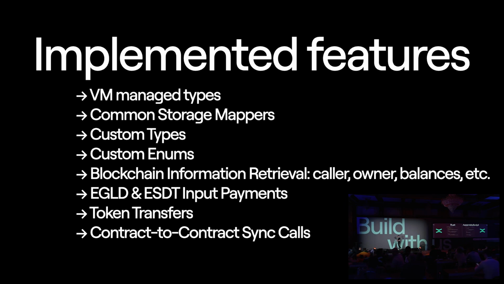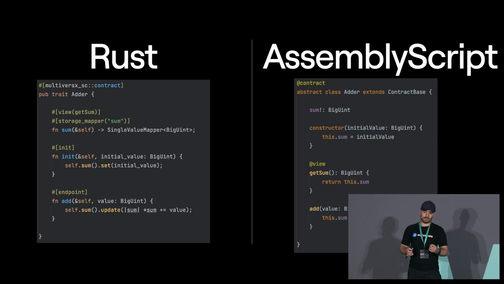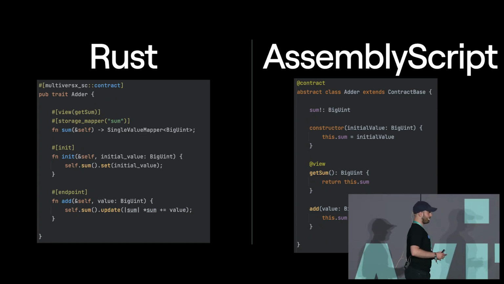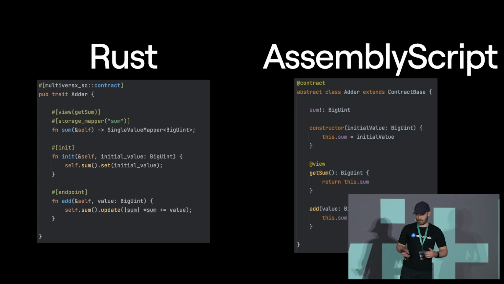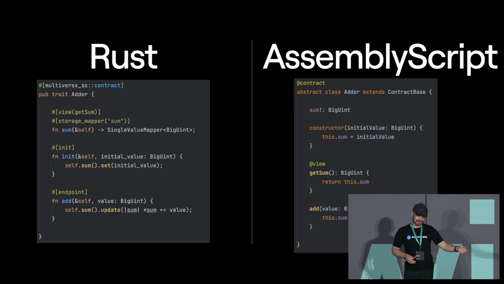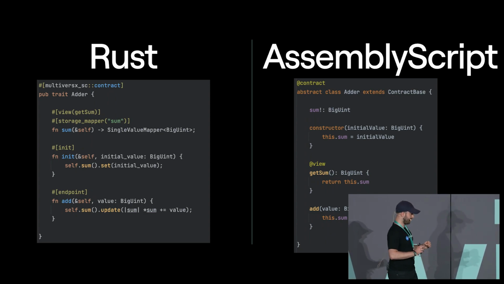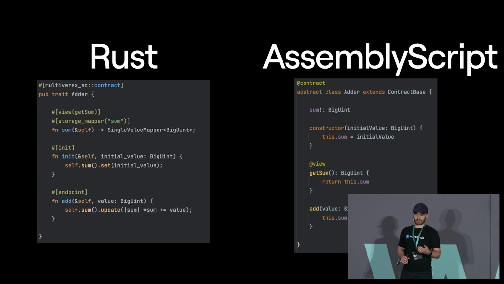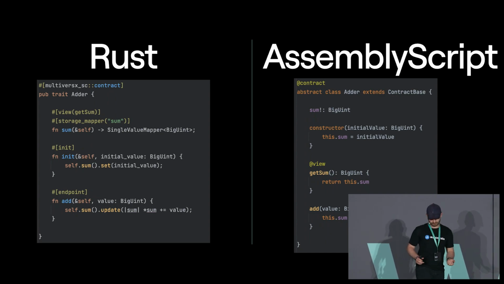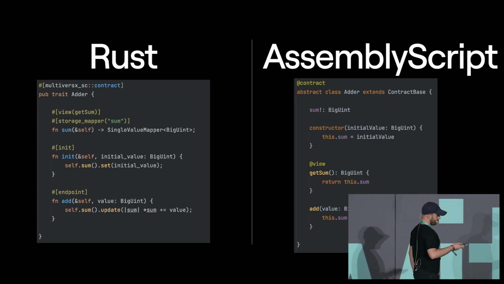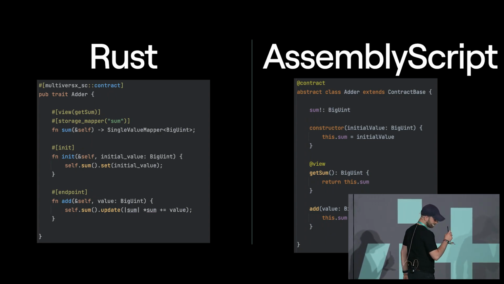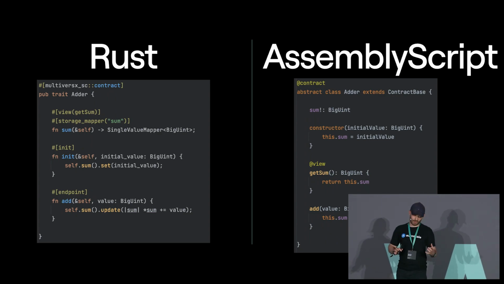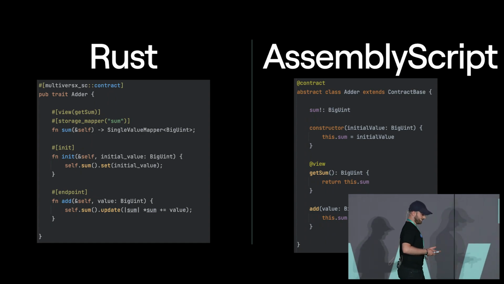Let's look at a simple contract example created using the framework. This is the adder contract, a basic contract that lets you increment a number in the storage. So you have on the left the Rust version of the contract, on the right the AssemblyScript version of the contract. They do the exact same thing. It demonstrates how easy it is to create a smart contract using the framework. And if you look at the plus operator in the add endpoint, it is a perfect example of pointers handling and low-level calls done behind the scenes by the framework.